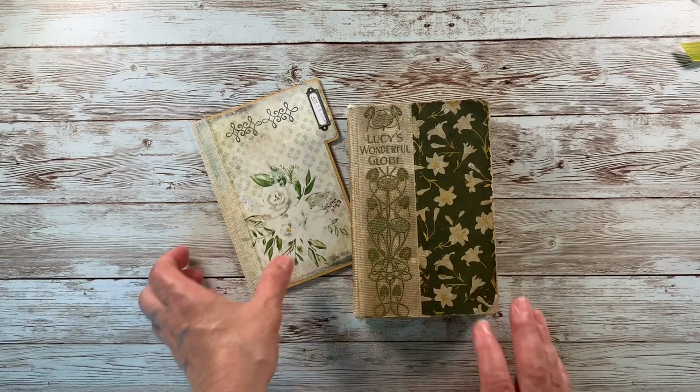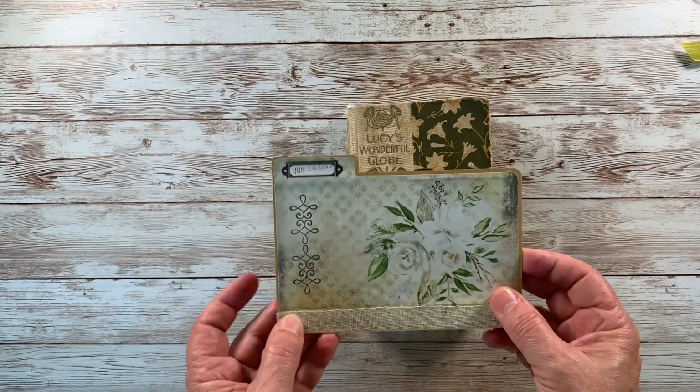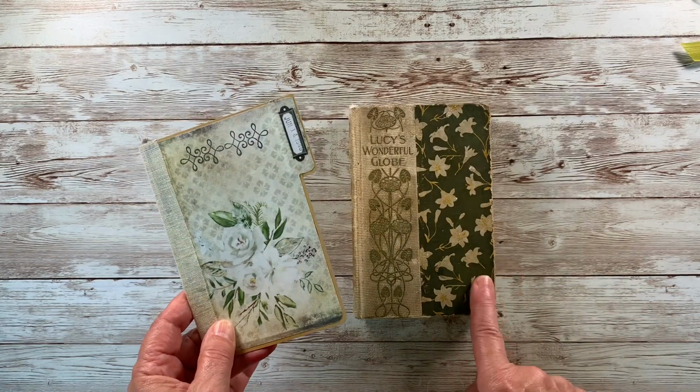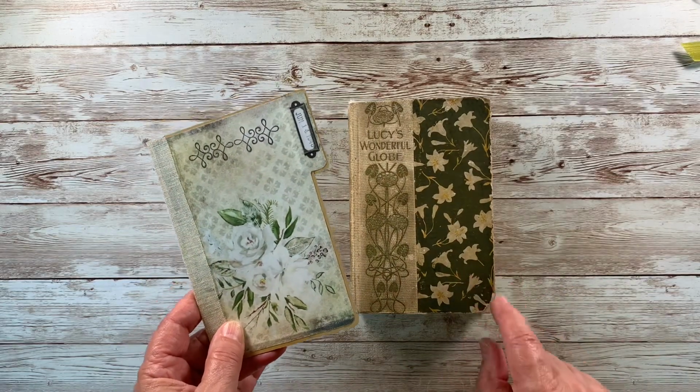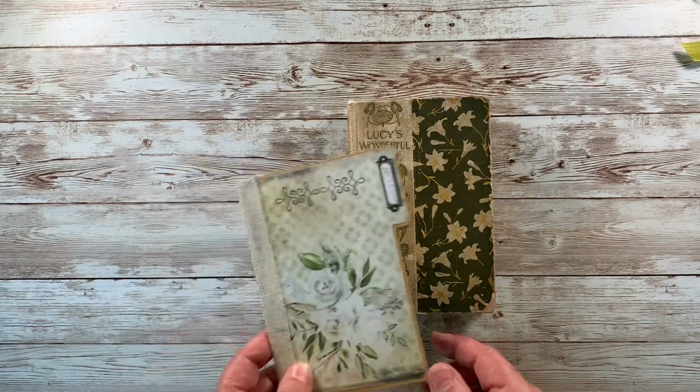Along with this journal, I am also including this little file folder. What I used for my design team project was a kit called Nostalgic Birds. If you like vintage and you like birds, you will fall in love with this kit, as you'll see.